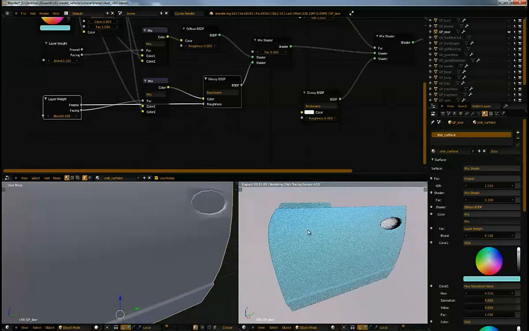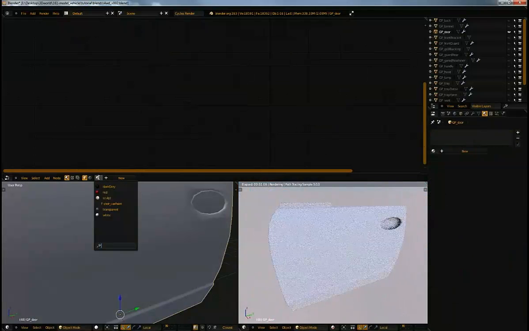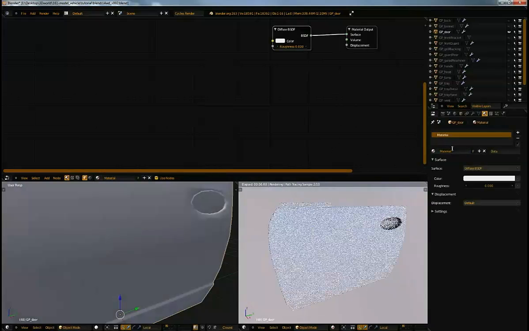So we can do a complete procedural rust, by the way. There is a rust in that material library, but I think I might just use a texture for this one. So I'm just going to click the F here, which will save it so that we can actually just remove it from here, and it's always going to appear, so when we save our file it's not going to disappear when we reopen. Okay, so I'm going to click a new one, and we're going to create, let's go rust.